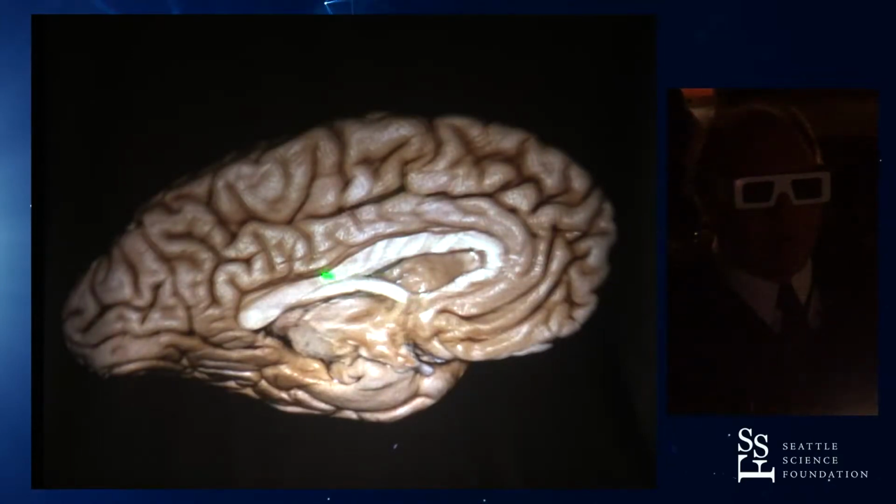We did talk about the fornix, and we did talk about the callosum. Very important for us neurosurgeons to understand the relationship between the fornix and the callosum. The crura of the fornix are attached to the inferior surface of the callosum, specifically the inferior surface of the splenium of the callosum.